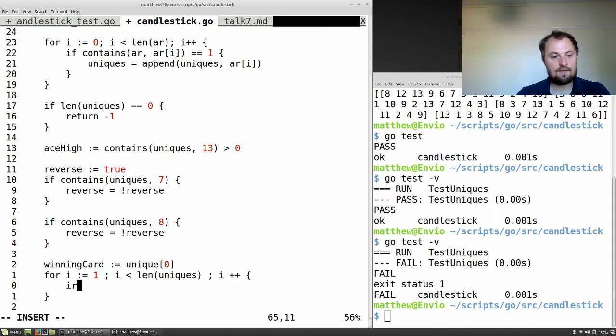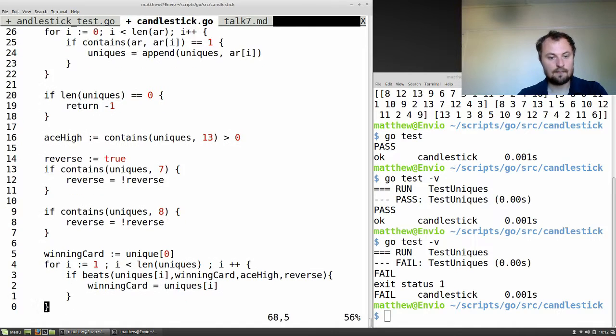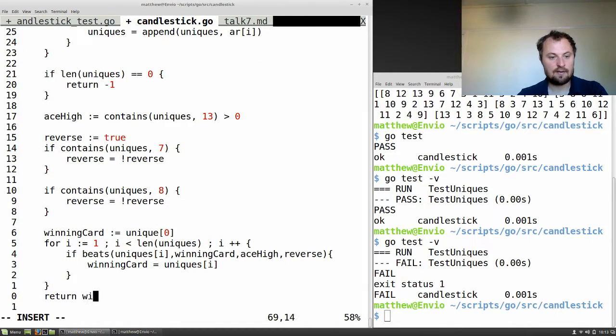So if uniques at I beats the currently winning card, and it was ace high first, and then reverse as the 2 options here, in this case winning card now becomes uniques at I. And then the very last thing we do is we return winning card.